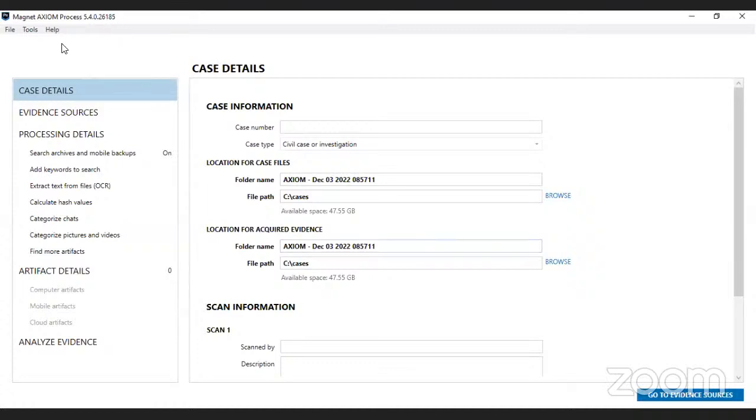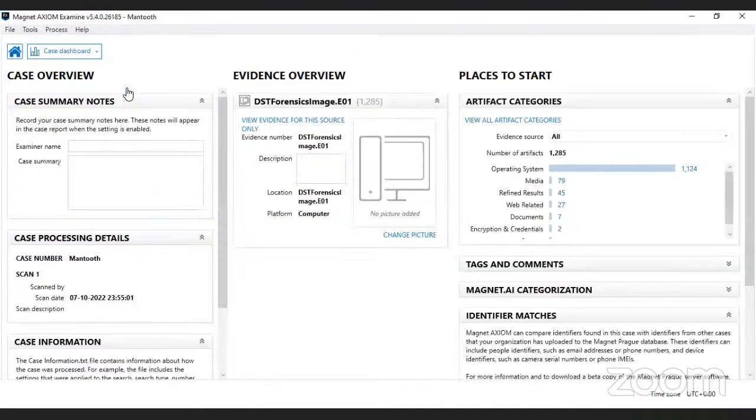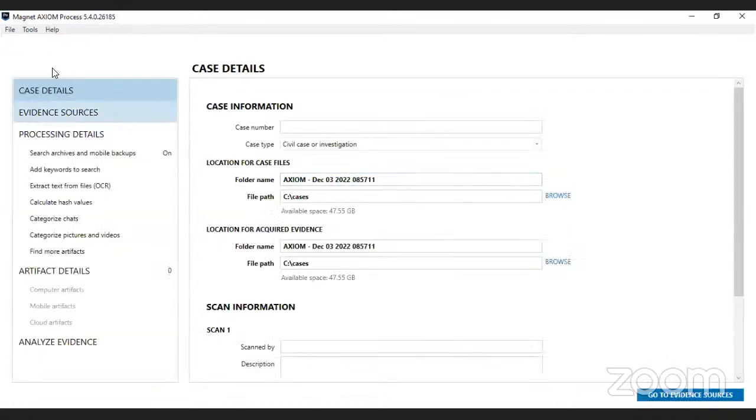All right. Thanks. This is Magnet Axiom, and we have two applications inside it: one for examining evidence data, and one for processing data. Whenever you launch this application, it will ask to create a new case, because this is mandatory information we need to provide. Case number, which can be a unique number as per your case, the folder name where you are saving your case file, and the folder name for acquired data.